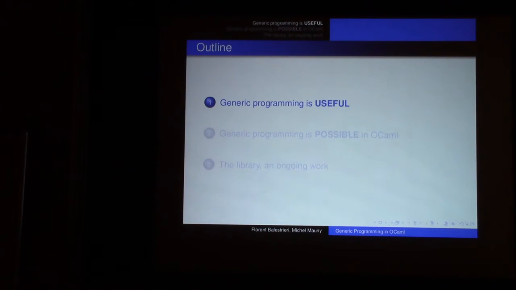Modularity and reusability are crucial notions for software development. They allow us to lower the cost of software development because we can invest time in designing modular pieces of code. The time we invest testing it or proving it correct pays off when we reuse it many times.